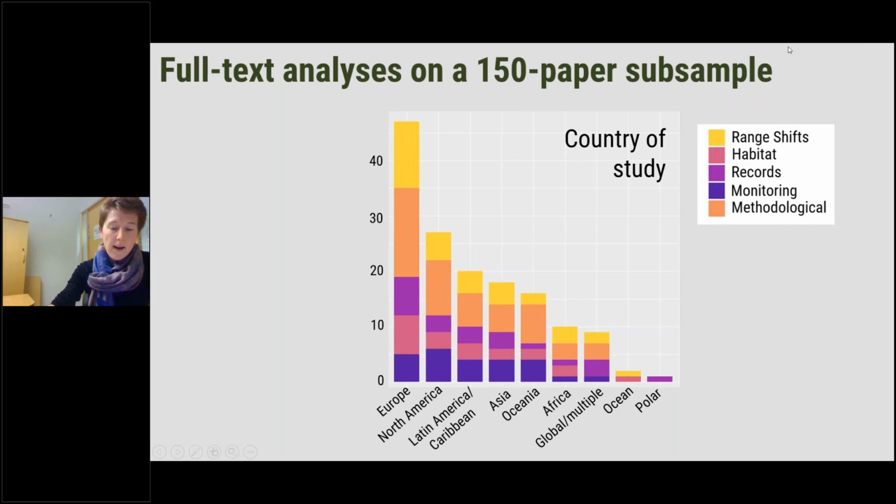So back to our data set, looking at the broad region where studies were conducted, although the numbers of papers vary quite a bit from region to region, it was encouraging to me to see that the methodological research is pretty well distributed around the globe, rather than being primarily from any one region.